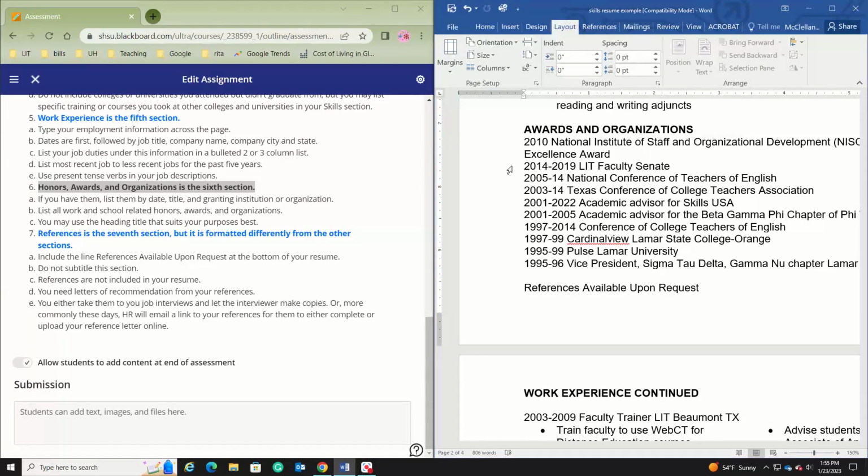So putting religious affiliations, political affiliations, or other kinds of personal affiliations is not a good thing to put on a resume. These are questions they can't ask you. They can't ask you what your religion is. They can't ask you what political party you follow.